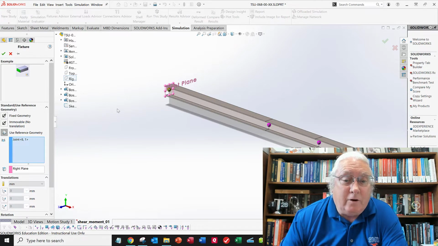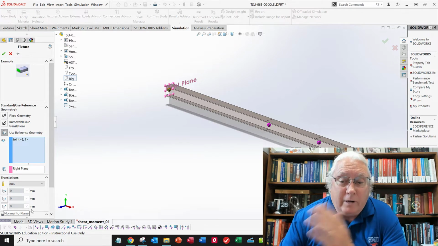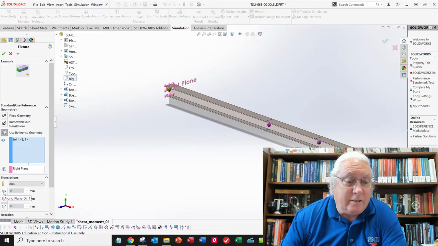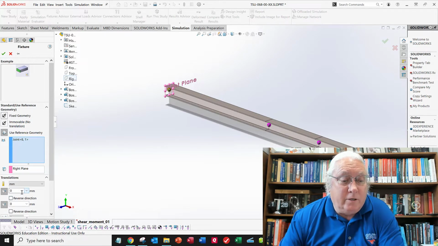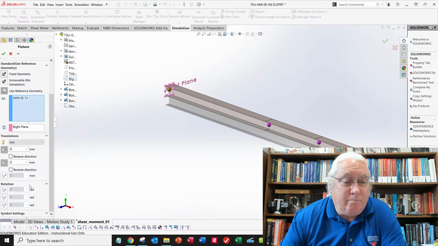And so perpendicular to that direction would be this button down here. So I'm not going to select that one. That one I want to be able to have it move on this end in the X direction. But the other two, I want it to be fixed. So I'll click these 2 buttons and tell it I want no motion in these 2 directions, but in the perpendicular direction, normal to the plane, I want it to be able to move. So I'm going to leave that one dimmed out. And these down here are also going to be dimmed out because I want it to be able to rotate about all 3 axes. So there's my constraints for this joint, it calls it, I guess. So I'll say OK.